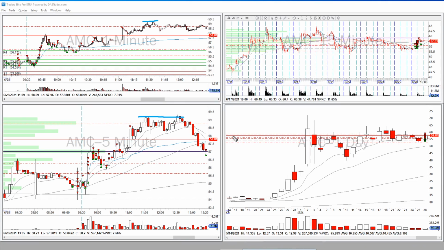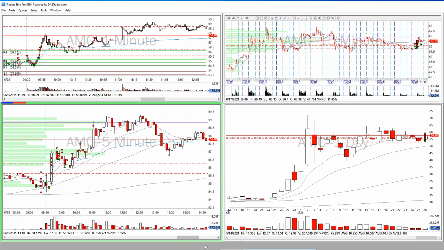Now, you may think of this as more of a resistance area. This is not really the case. This is more of that sort of gravity that the market likes to move back towards, to test to see if value still exists here overall and whether market participants are willing to respect it.